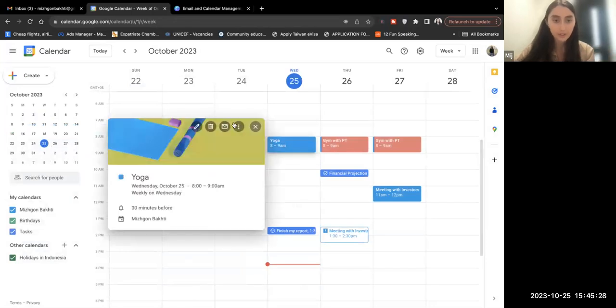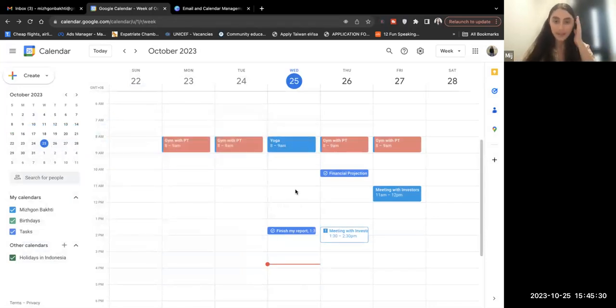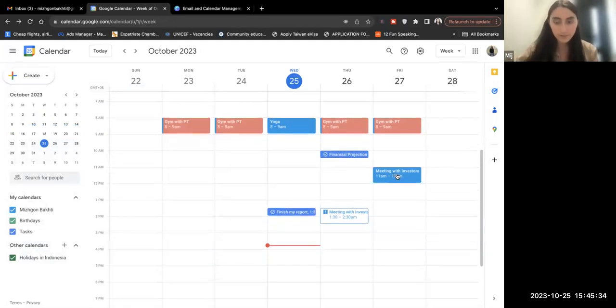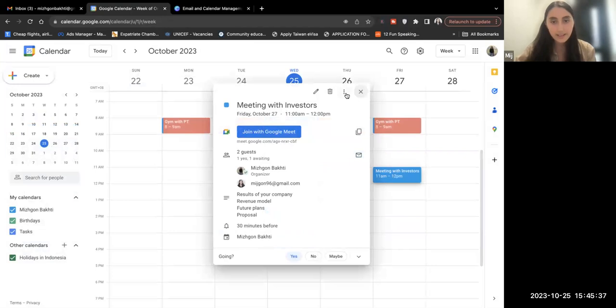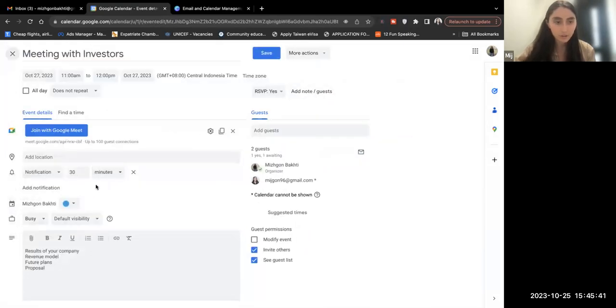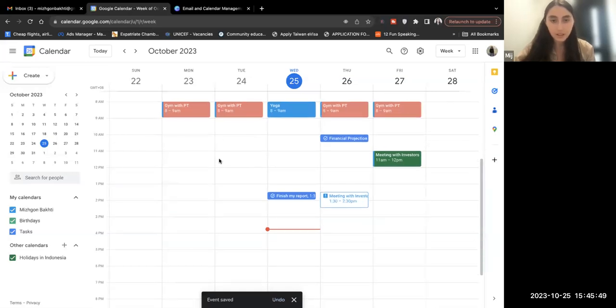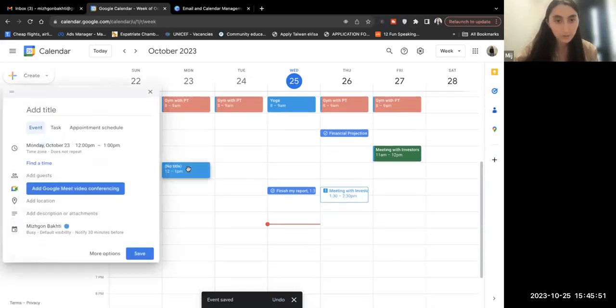So for yoga, we can also change. Okay, let's say I have a meeting with investors. This is work related. If it's something work related, I want it to be maybe some important color, green, right? So work related could be green. If it's something like lunchtime, we also need to include lunch, very important.